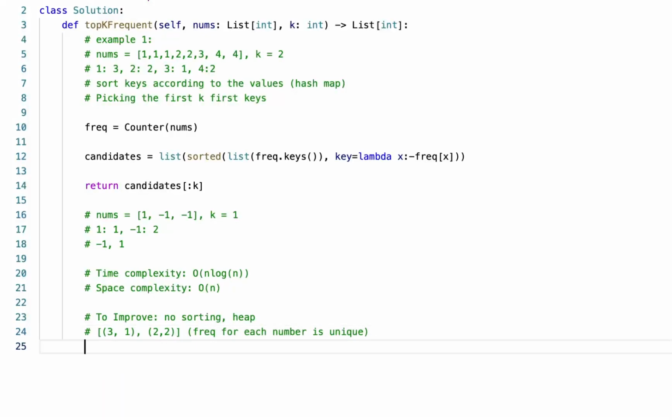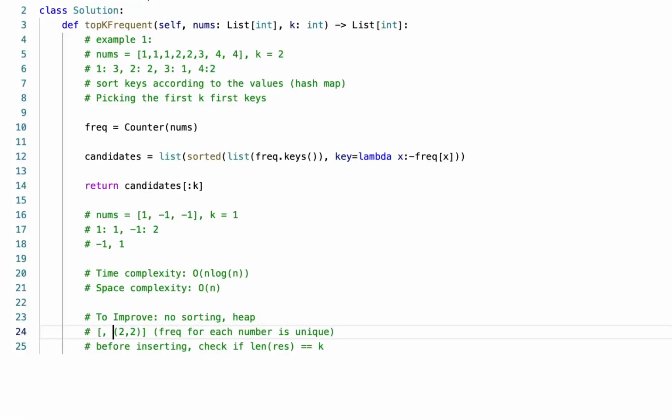so at every single step I would check if length of this result is equal to k before inserting, I mean. For inserting, check the one on the top. Maybe I should leave it the other way, right? It should not be this way. It should be the min heap.